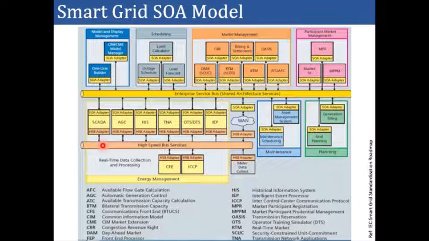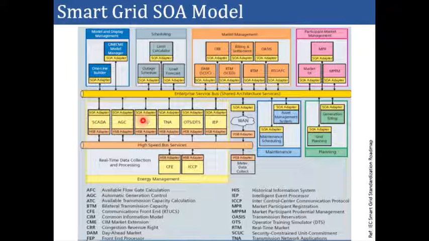So what will happen in that case? Applications such as SCADA, automatic generation control, HIS, TNA, or other applications will consume the data by converting the standard data format into a local data format.